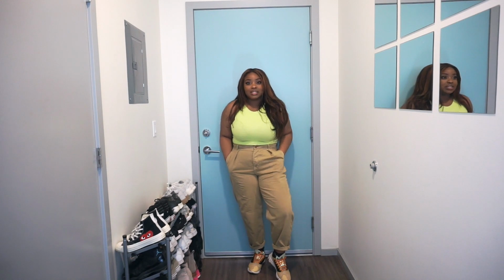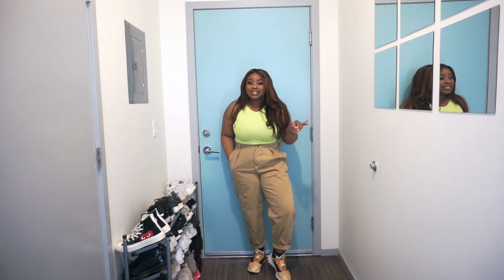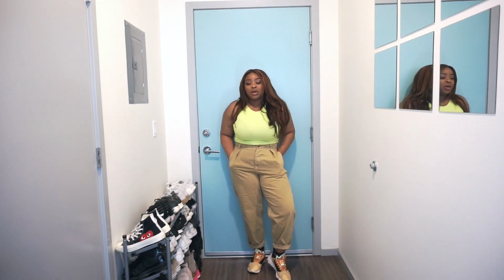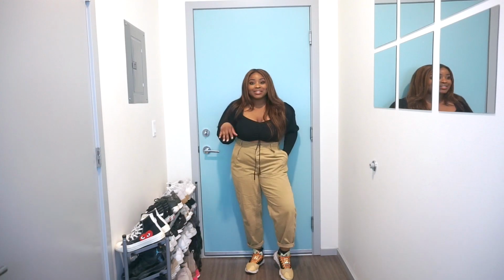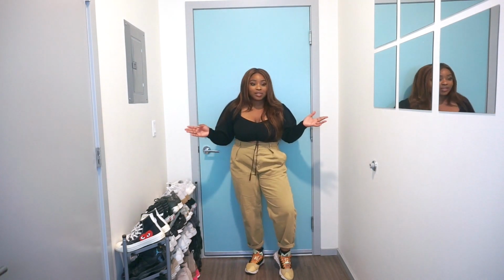So here is this. I'll also show you guys these sneakers and these pants as well with a different top. But here's just one option. Next! Okay guys, so here's the Sur 2s with the different top.